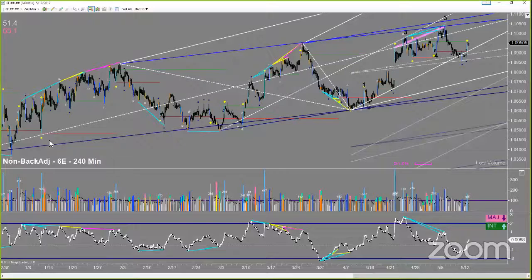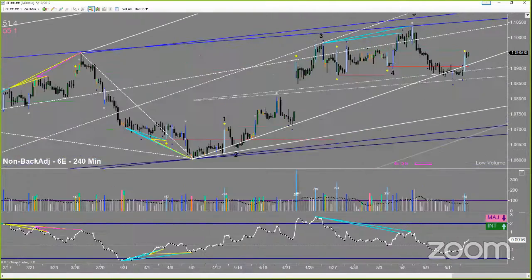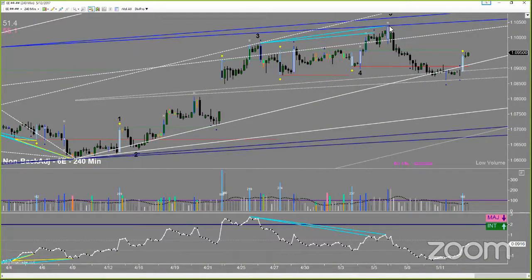All right, let's go to the higher time frames here. So this is what we were talking about on Friday, that we had a nice 5-wave move up right into the top of the channel, all of these areas here, and we had volume divergence. We had pretty strong divergence in the momentum, and we were just missing a little bit of room to the top of this channel here. And this is the way the markets work. This is market geometry. You see this over and over and over, and it just missed the top of that channel by about 3 ticks, I think.